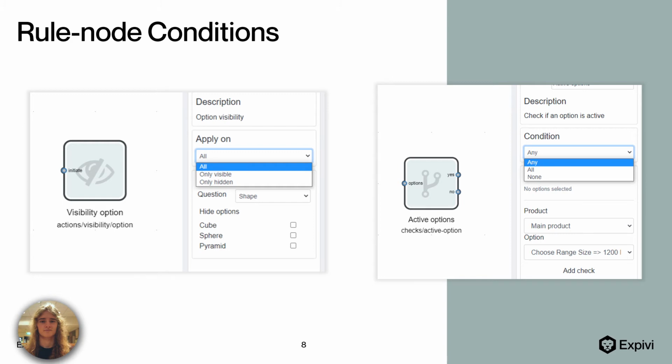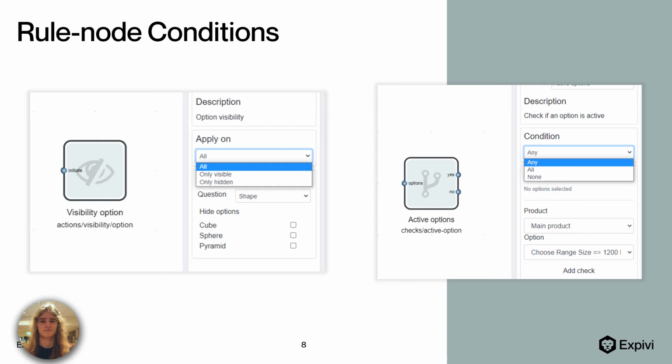Within some of the check type nodes, you will be able to define how the check will be performed. When selecting any, the node will look at the different checks that have been defined, and if one of these checks meets the condition, the true output will be used. If all is selected, the true output will only be used when all conditions within the rule node are met.